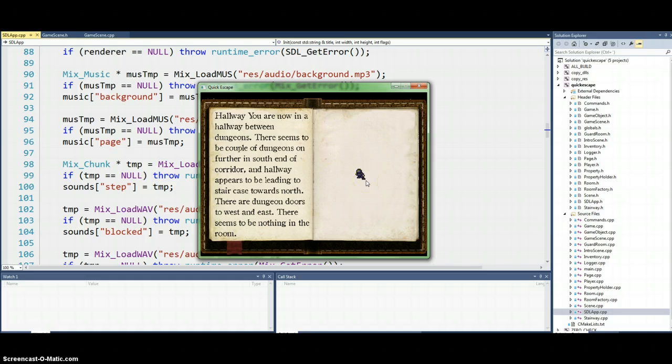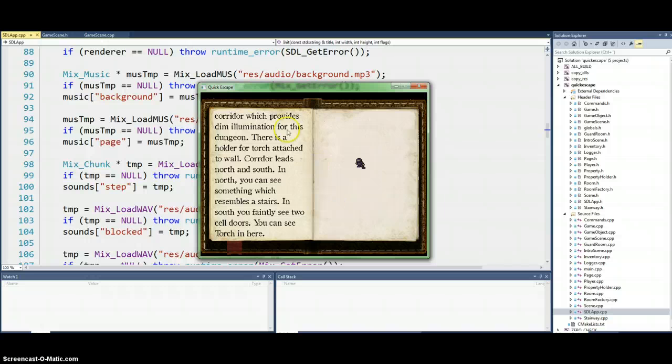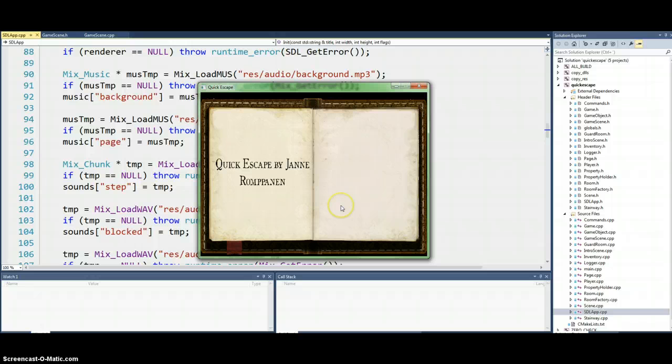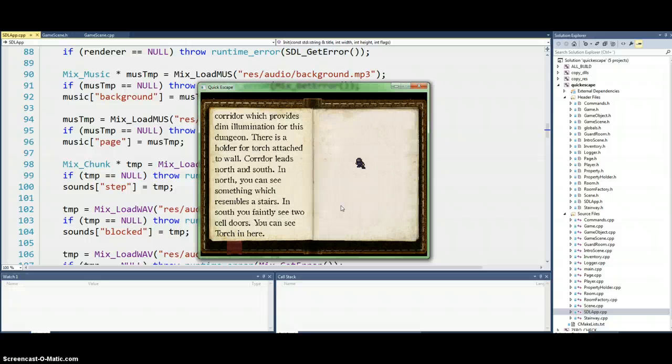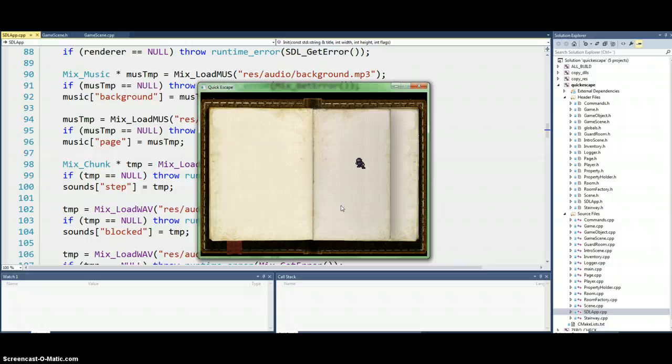But as you saw, the first text wasn't displayed. I haven't had time to solve why it doesn't display, but the player has to move once before the text starts to display. But again, if I change back to the intro scene, the text disappears, but way too quickly again. So there's the tweaking, and maybe that text is going in the wrong direction.